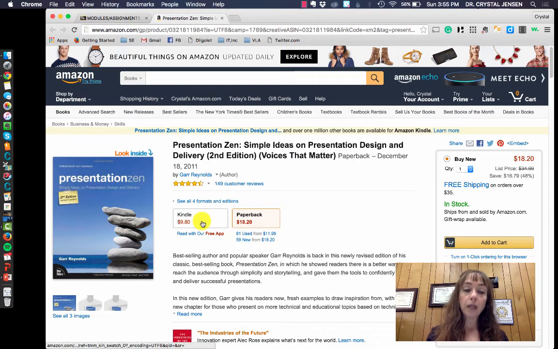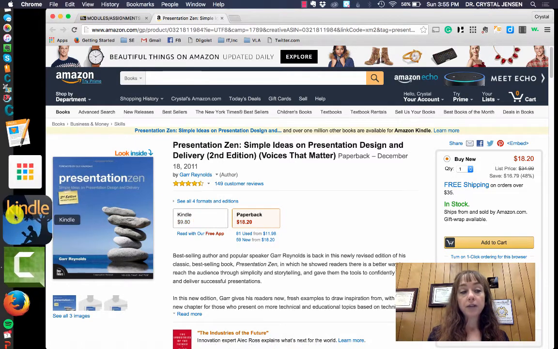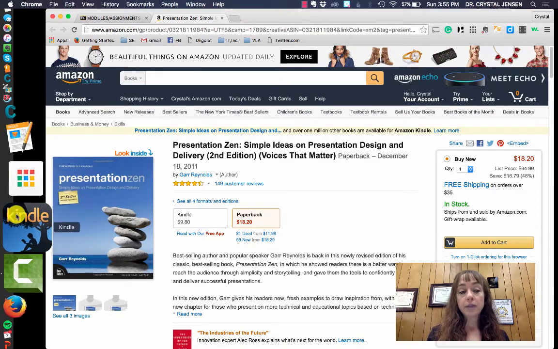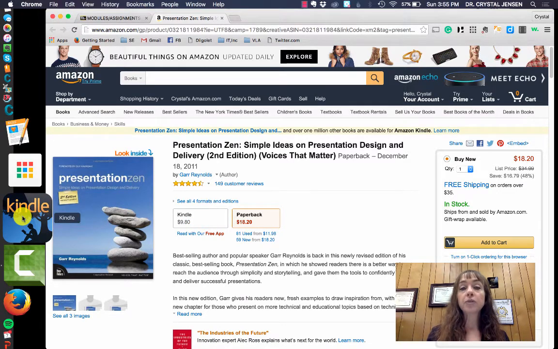I definitely do use Kindle quite often, and I have hundreds of books on my Kindle, and it's nice because the text is already in digital format. I can screenshot items from my Kindle app right on my computer and put them right into a presentation. I can highlight the text and copy it and paste it in. It's a really good tool to use, the Kindle app.